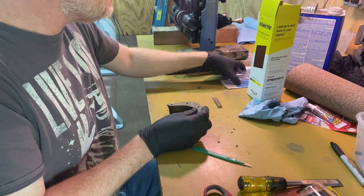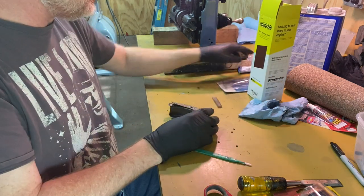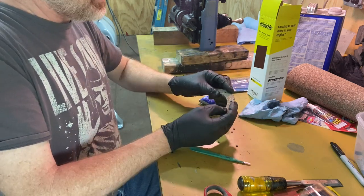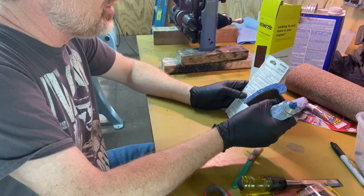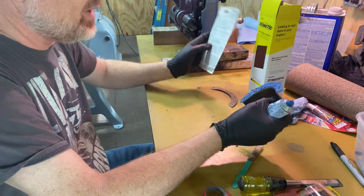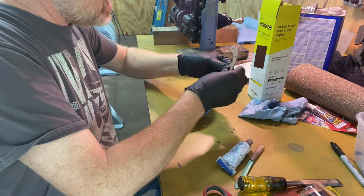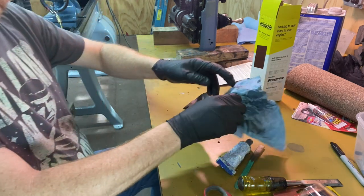I also don't want this to leak and I'm not sure if this is going to be enough. So I've got this Permatex gas silicone gasket maker and I think I'm gonna smear that on as well. And I'm sure that I will find out if I did it wrong when it leaks oil. Assemble parts while silicone's still wet, finger tight until it begins to squeeze out around the flange. I guess I'm only gonna do it on one side. I don't know if that's the right thing or not.